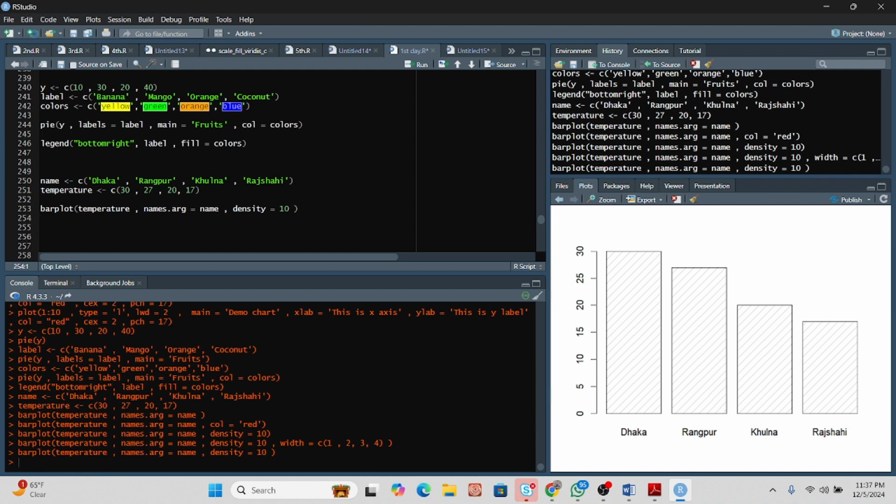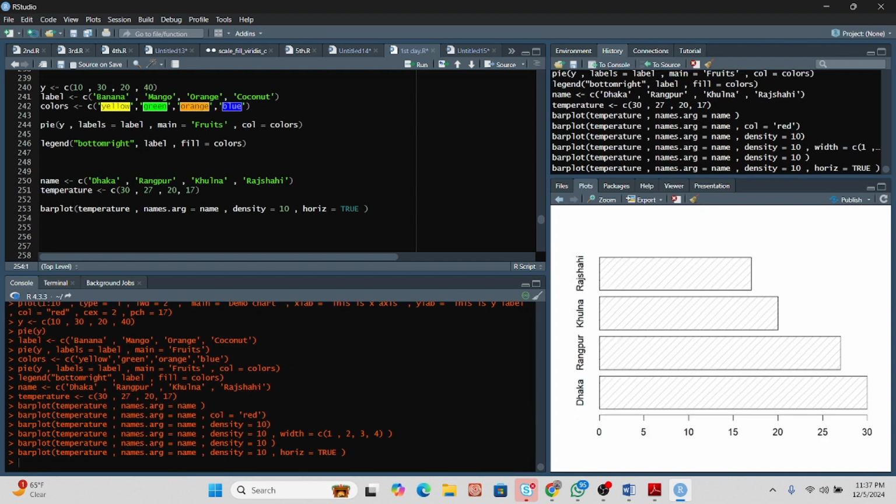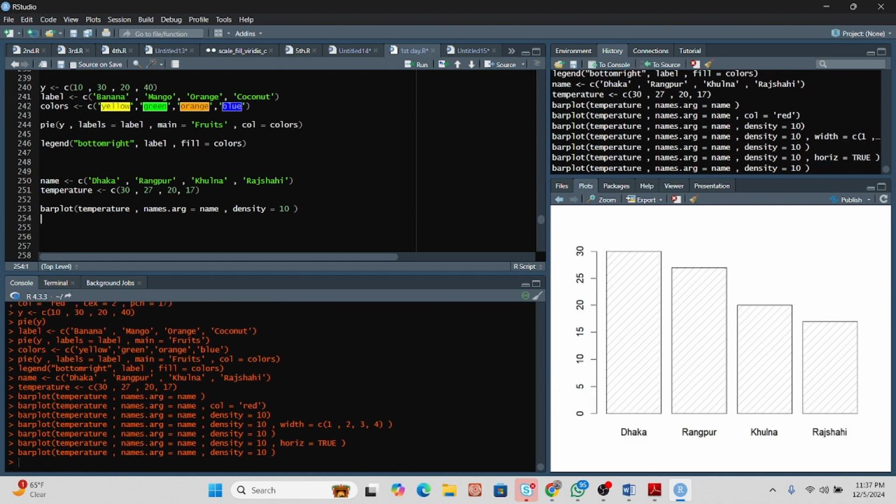Suppose you want to create a horizontal one, so just put here the function called horiz, and set the operator true. So now it shows as horizontal. It also looks better.